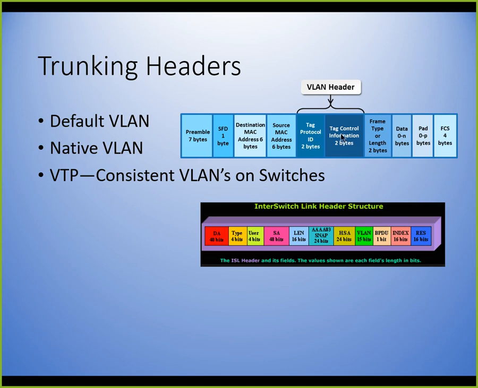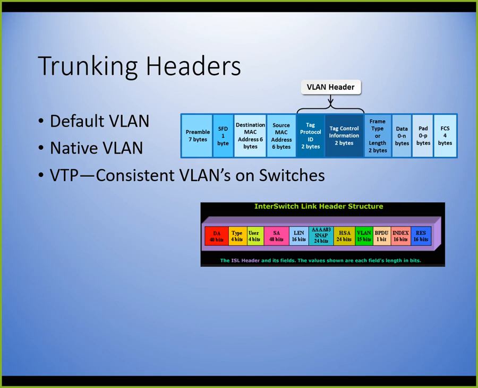We have a tag protocol, tag information, two types of VLAN tagging, and I'm going to mention it because it's in the book. The first one is the 802.1Q, which is the one that's used today, which is the one that Cisco uses today. The other one, the lower picture down there with all the nice colors on it, is called the Inter-Switch Link header structure, the ISL trunking protocol. It's a Cisco proprietary, an old Cisco proprietary. It doesn't even show up on the Cisco switches today.